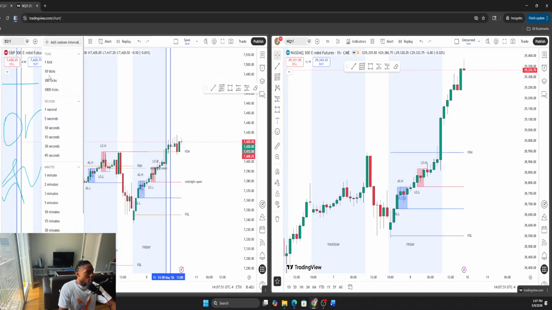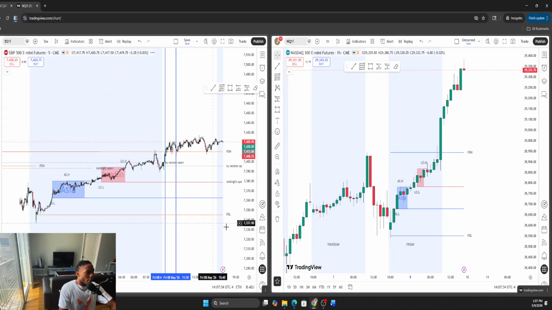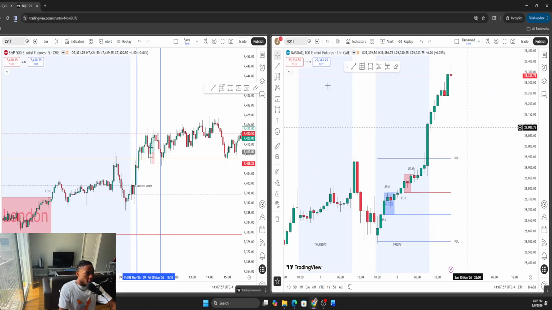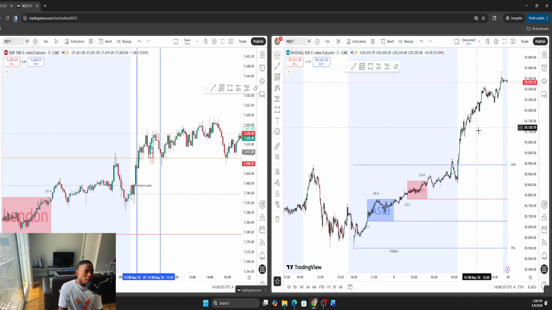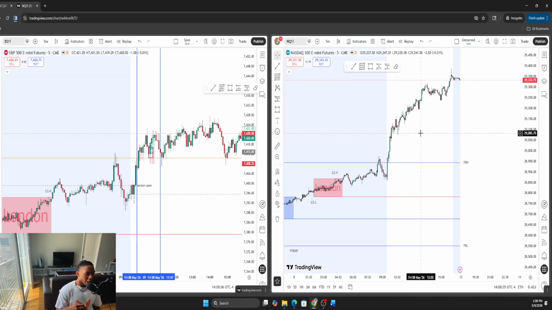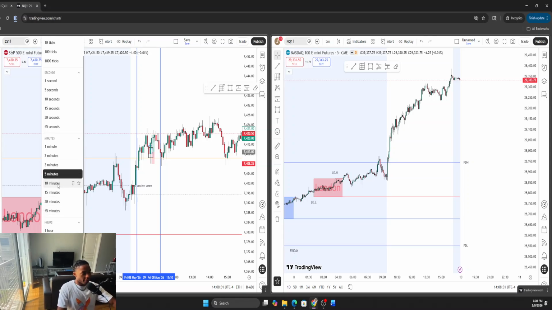Okay, let's drop down. So which means currently we have no direction. And what I like to do, so key takeaway number 3 or 4 or whatever we're on, is when we don't have a direction, I like to sit on the 5-minute chart. Because what the 5-minute chart tends to do is it's the earliest chart in which we can find something called an SMT. It's the correlation between ES, NQ, YM. It's price taking out lows or highs on one pair and not doing that on the other pair, which is going to signify the direction that market kind of wants to go as well. So it's kind of like a mini version of our phase 1, but it only plays a role when we have no other form of direction.